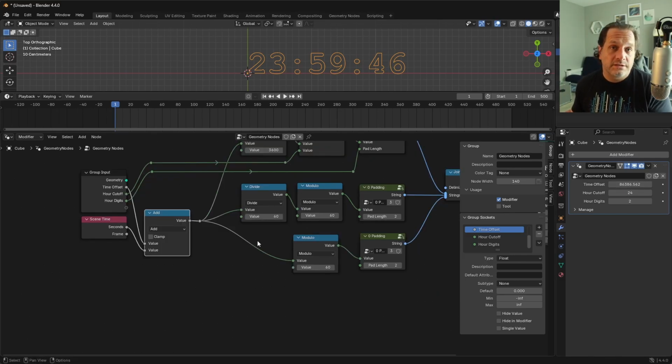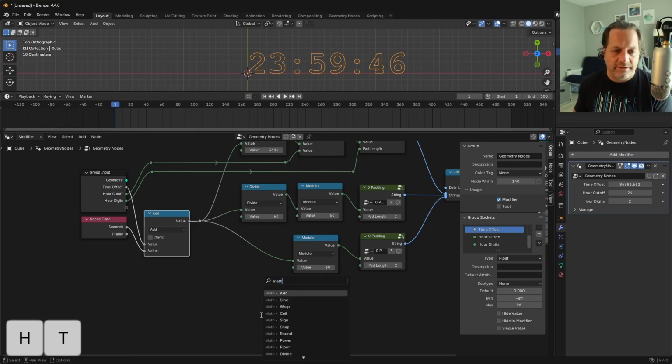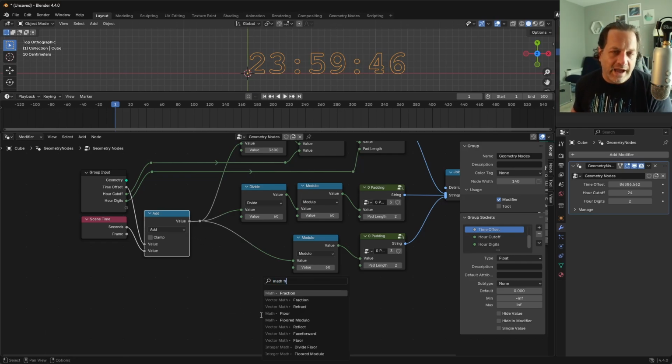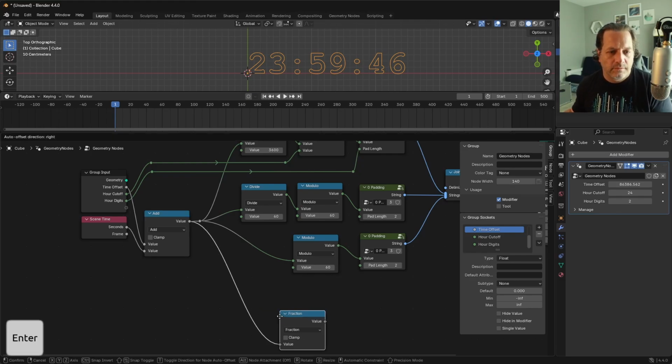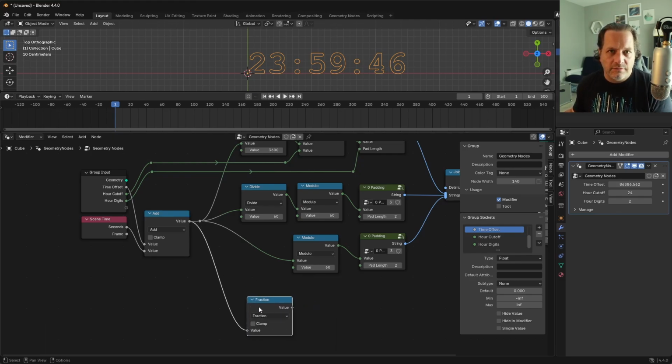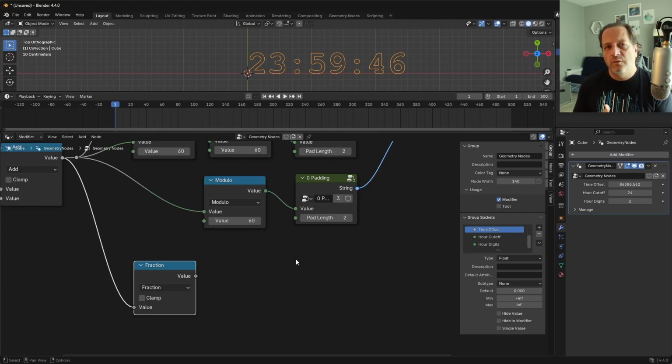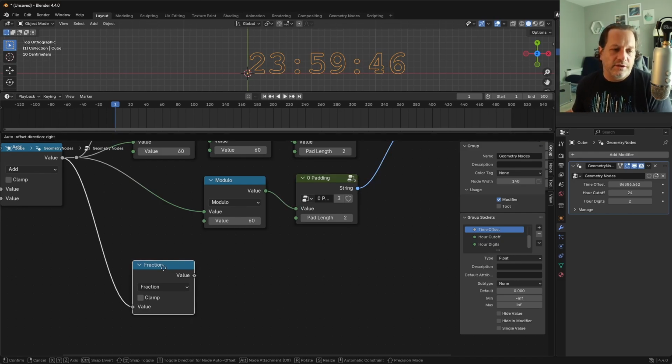Now we want from this to generate our milliseconds. First, we want to just get the fractional part of our float value. So if we take this down here and add a math node, we want math fraction. What the fraction method in the math node does is it just returns the fractional part of a floating point value.